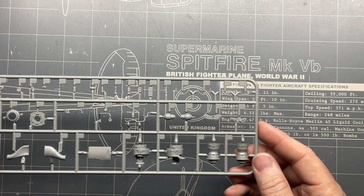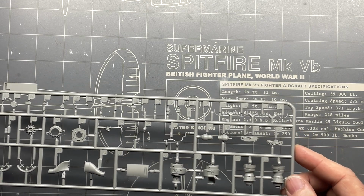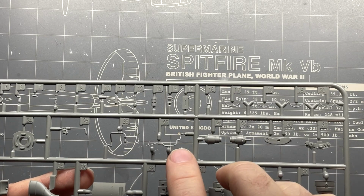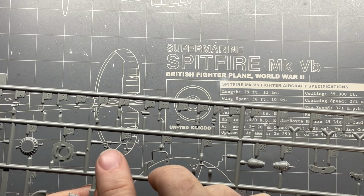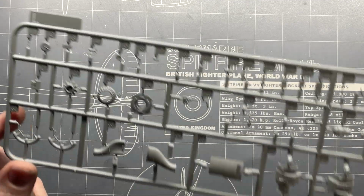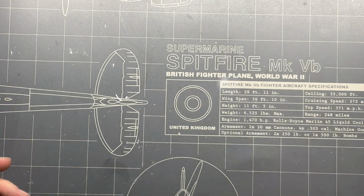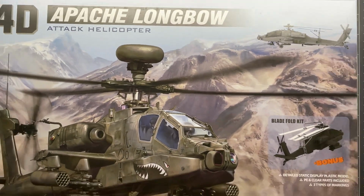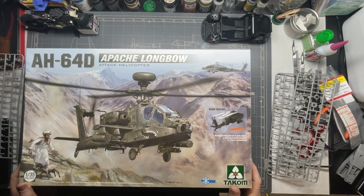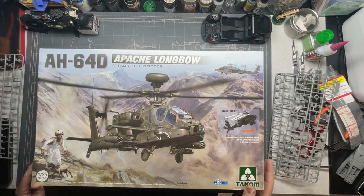And the last sprue in the box, which is the L sprue, which is a lot of engine components. Here's what I was talking about earlier, those cables, wiring and cables and harnesses, and man, can I just start on this now or do I have to wait? So it gives you two of those sprues because of course it's got two engines. So that completes my review of this bad boy. So I'm excited to start, but I'm going to have to wait probably a month before I get to.